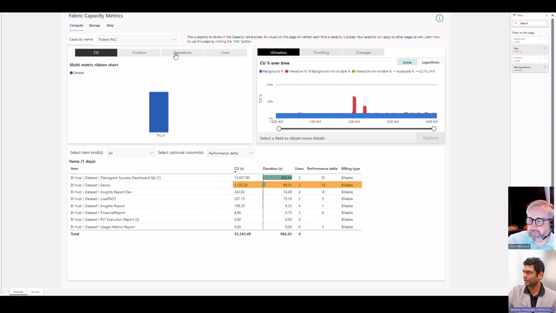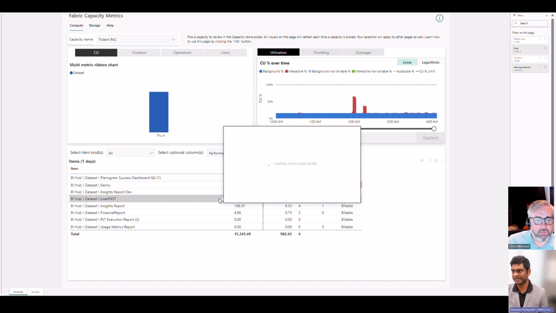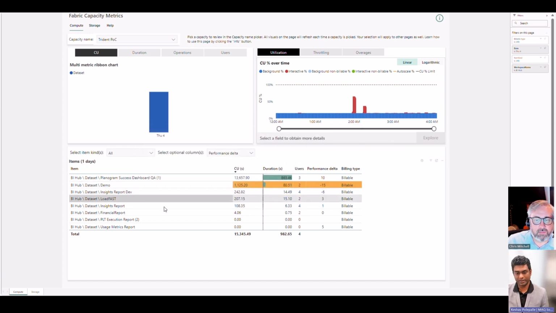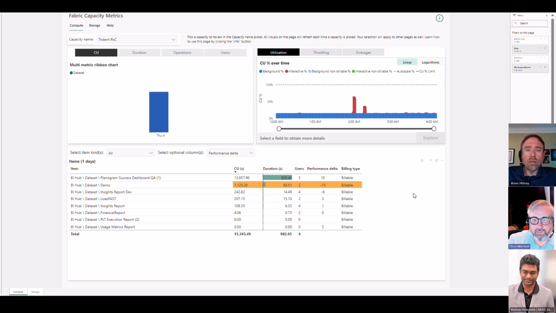So if I look at the specific workspace that I had selected and the date, which is today, these are all the executions that happened, how much CU was utilized, how much is my utilization overall, right? This kind of gives me good insight into the overall usage. And then you can at least start making some decisions. There is a next version coming. I'm not going to share it soon, but it will have a lot more details and the entire lineage of front-end visual execution to the query that was executed and how much CU it has utilized, but that's work in progress right now. Cool. That's great.